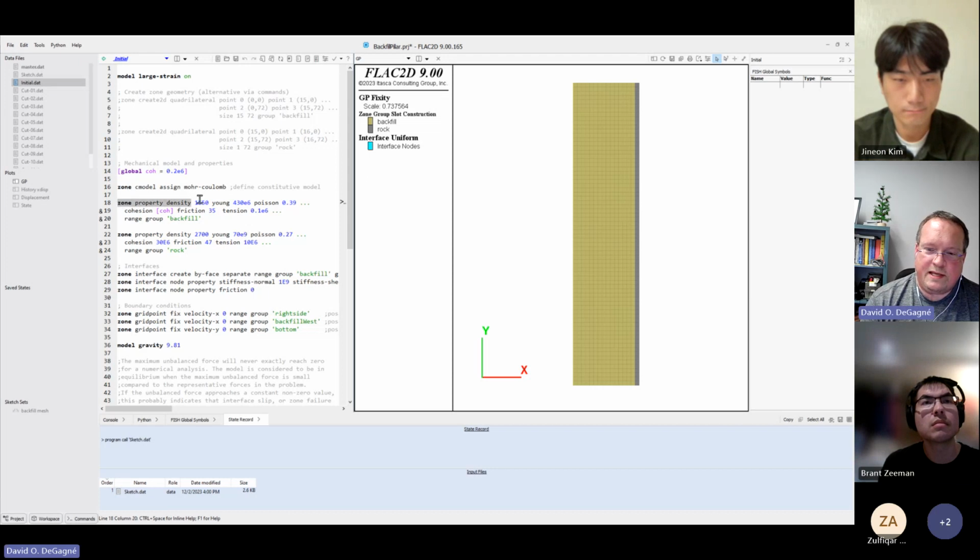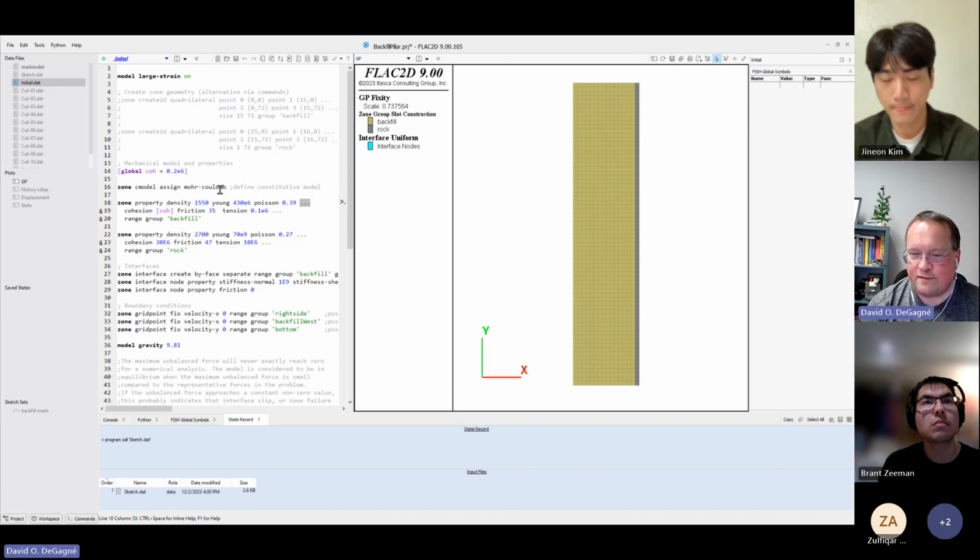So then we assign properties: density, Young's modulus, Poisson's ratio. The three dots are just indicating that it's a continuation of this command, zone property. We could put all of this on just one line across the entire screen, but this is just a way that we can keep it in a compact form.